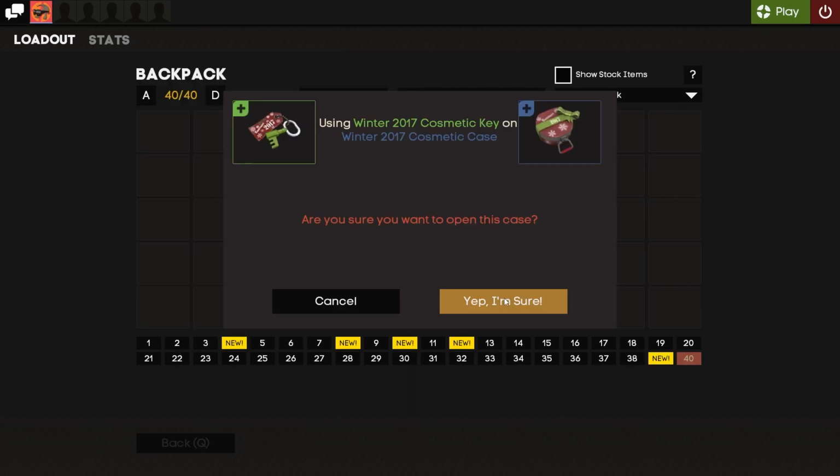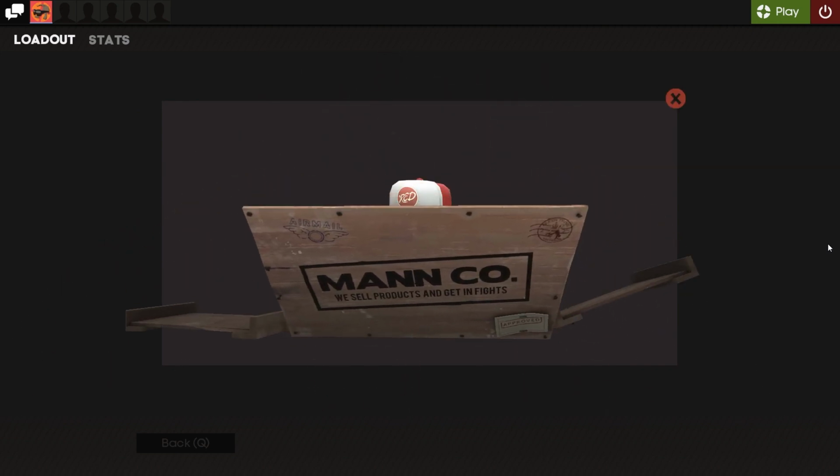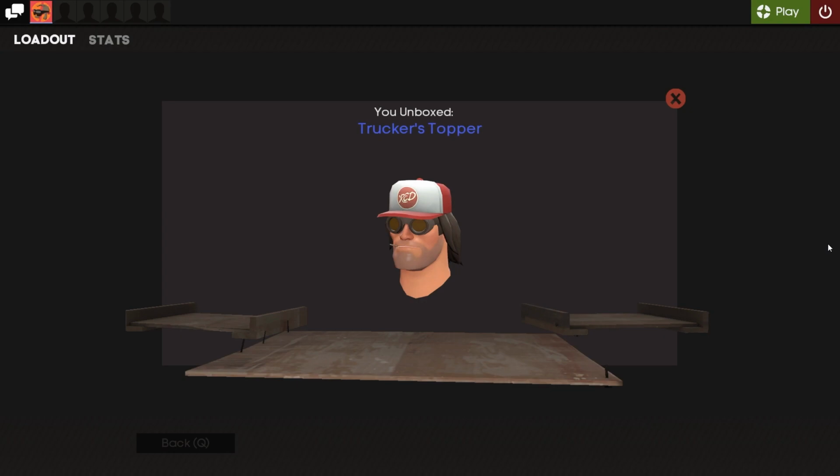Okay, last crate for today. We get an engineer. We got the Trucker's Topper. That was actually kinda decent, I would say. Not the best cosmetic, but it's multi-class, so I'll take it. And yeah, I guess it's fine.